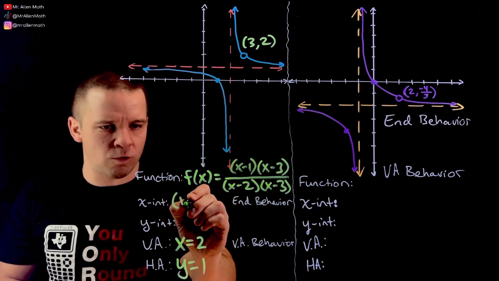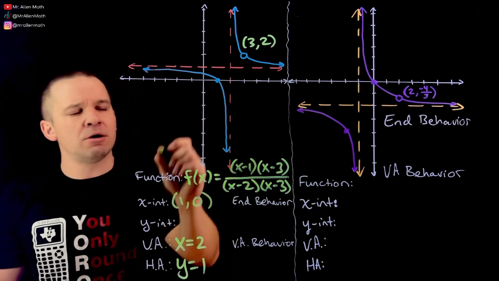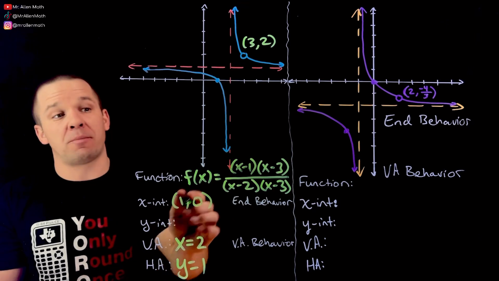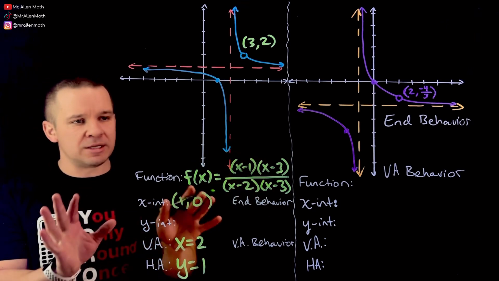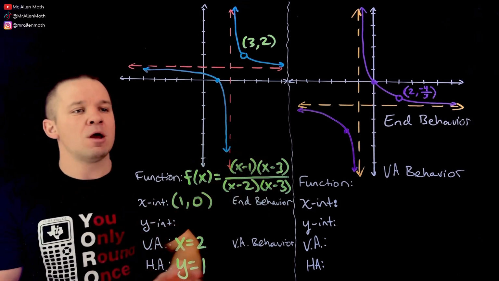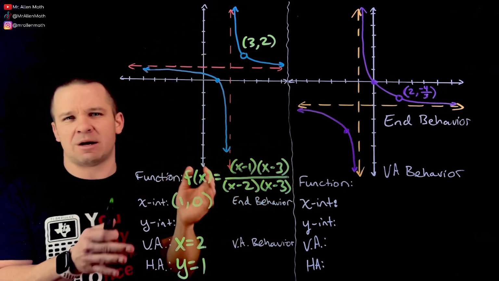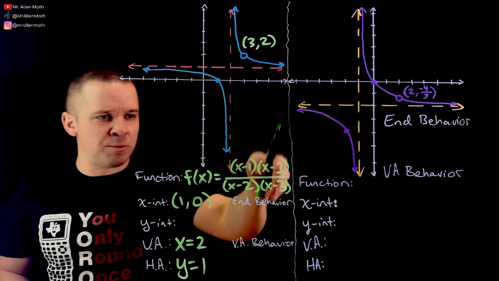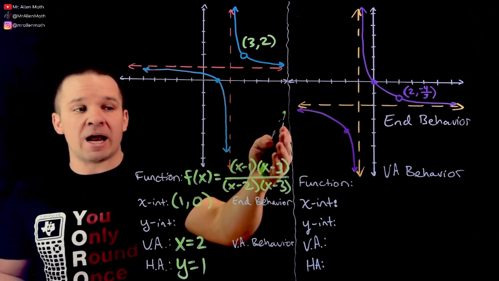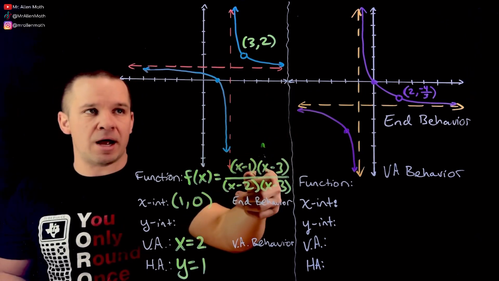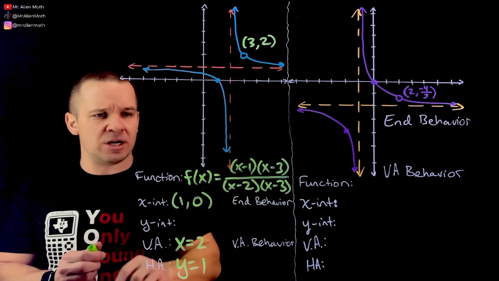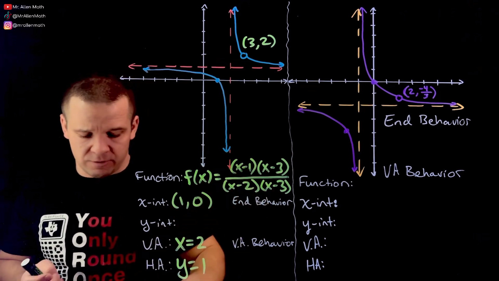My x-intercept we just said was 1 comma 0. I don't know my y-intercept. It's not listed there, but perhaps I can get it from my function. But let's double check everything first, okay? Once I get all my factors in place, I like to make sure that it does actually fit everything. So my removable discontinuity would be occurring at x equals 3, because this would cancel out, right? Which would leave me with this function, f of x equals x minus 1 over x minus 2.